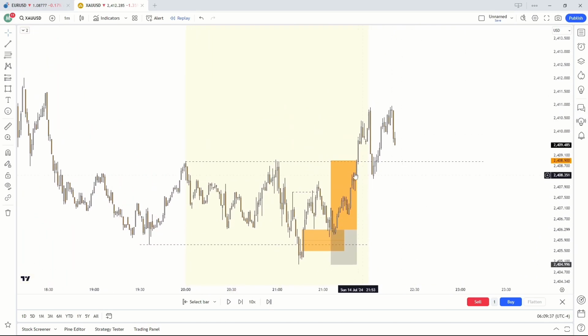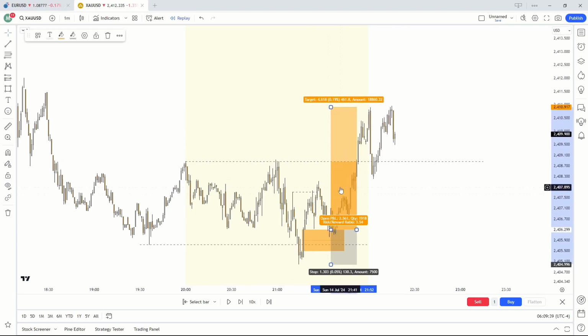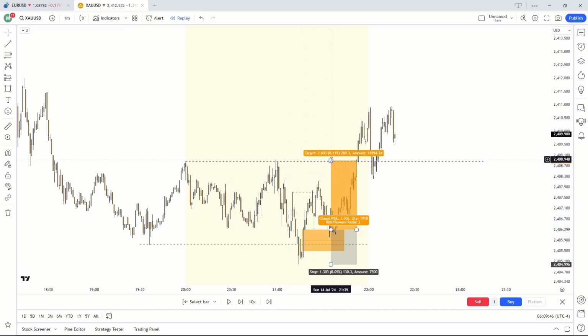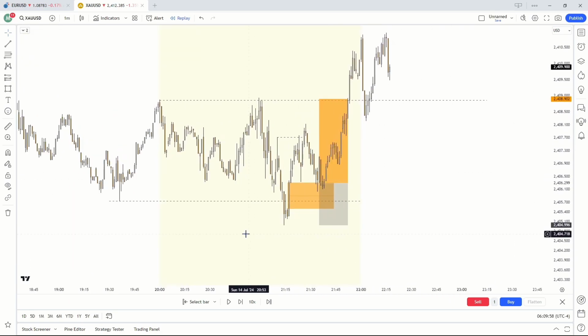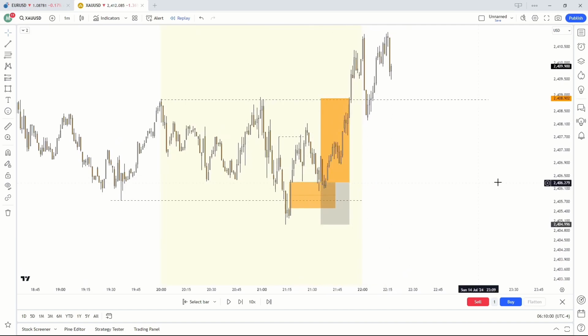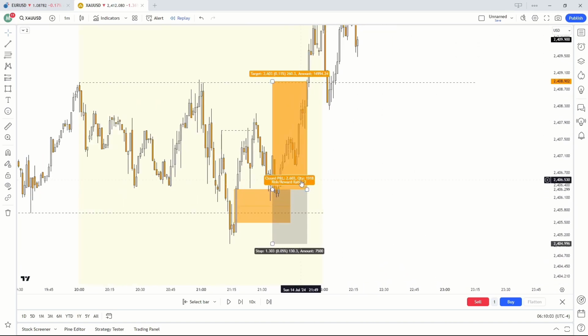Now this trade did actually run quite a bit. However, it is important not to get greedy with your trades and not to aim for your 1 to 5s, 1 to 6s. If you just stick to a strict mechanical plan, you don't let your emotions get involved, you don't let the fear of missing out get in, where you're like, oh, this trade hit 1 to 7, I could have held 1 to 7. This will mess up your ideology, this will mess up your psychology. This is the worst thing that can happen to your trading. So if you keep a clear mind and a rule-based system, you will be profitable.